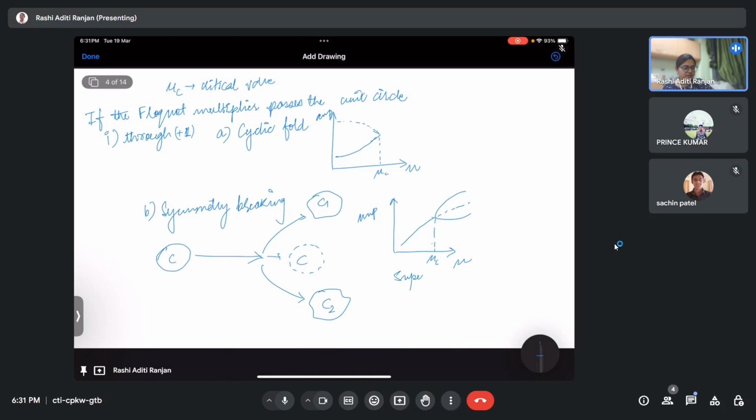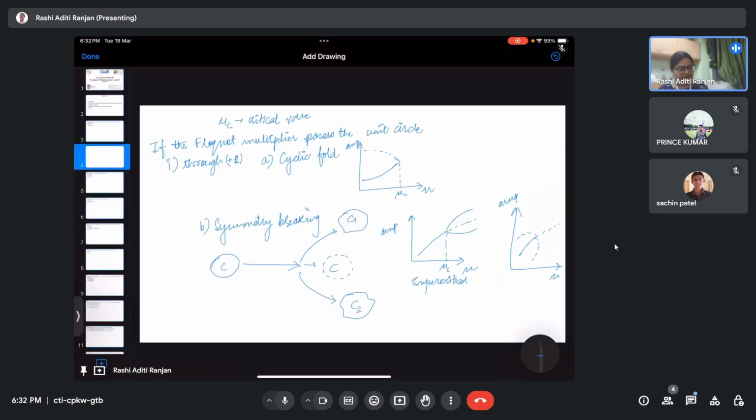There can be a subcritical case as well, wherein what is going to happen if I have an amplitude and if I have a mu? As the name suggests, subcritical, which means that there would be an unstable amplitude, which would further bifurcate into two new unstable amplitudes, and the previous unstable amplitude would become stable. So by that analogy, I can find out how it is behaving. Let us suppose that this is my orbit. This becomes stable, and this originates two new unstable amplitudes. Now, what is to be kept in mind while studying this is that all the values on the y-axis are actually amplitude of oscillations, right? So amplitude of oscillations are actually changing.